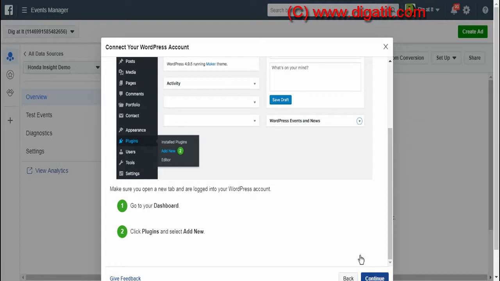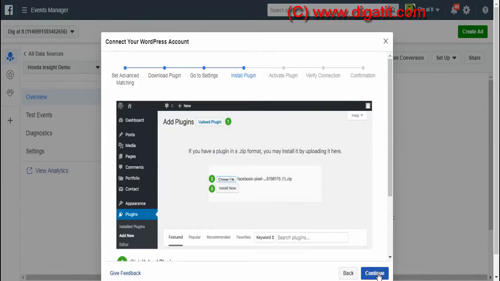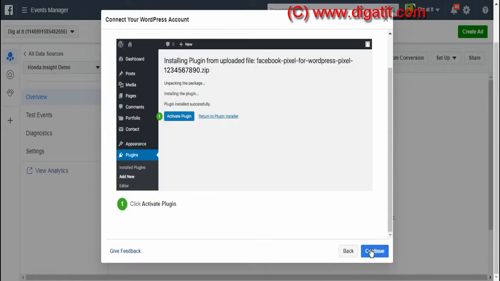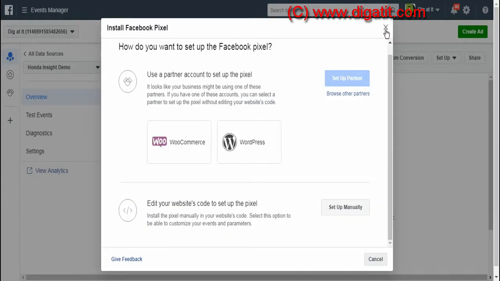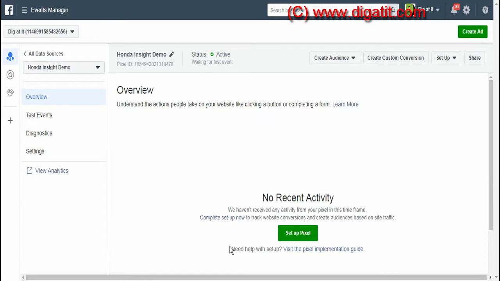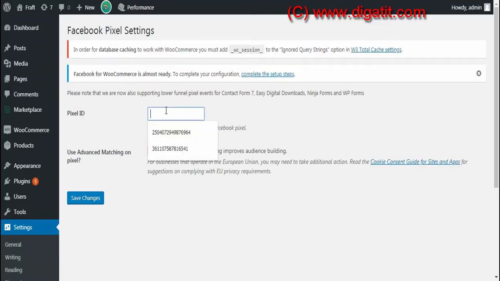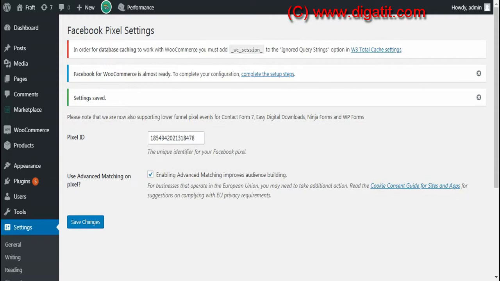You click continue, click continue, just mind them. It's continue. You have activated the plugin. This is faster. All you do is come here, copy the text here, just click on it, it is copied. Then you come to the website dashboard, you paste it, and you click save changes. Pixel is installed on the website already.